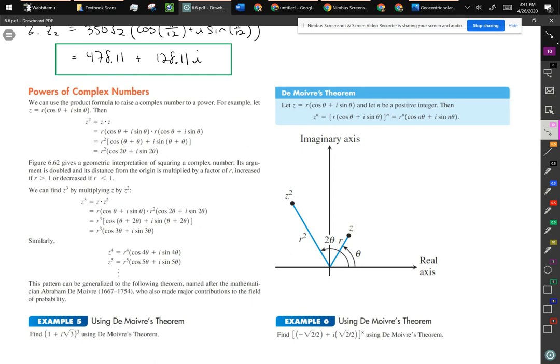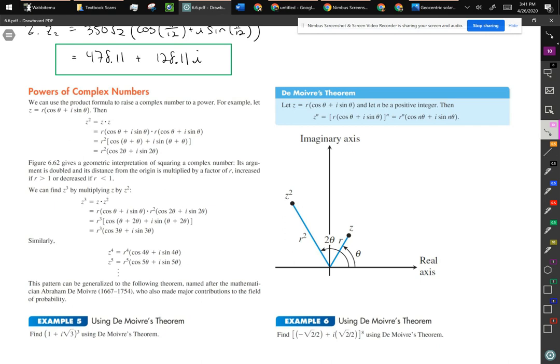Notice over there, I've got a radius times itself, right? Because you're going to multiply two polar complex numbers first by taking their radii and multiplying. So r times r is r squared. And then you take the angles and you add them. Well, if you're multiplying by yourself, you get the same angle, so you end up with 2 theta if you add them. Similarly, if you do cubed, then you have r cubed, and you do theta, then you get 3 theta, and z to the 4th, z to the 5th, 4 theta, 5 theta.